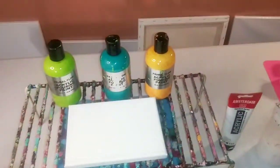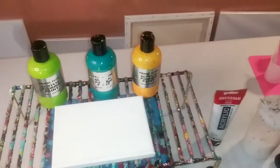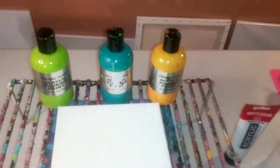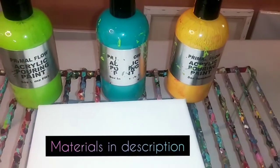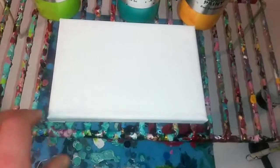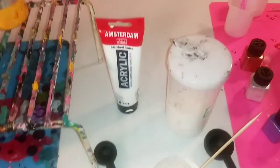Okay, enough joking around. All right, so I got my coffee, like I need any. But anyway, we're going to do a bloom, okay? We are going to use Lime Fizz, Intense Teal, and Sunshine. This is a 5x7 canvas. We're just going to coat it with one of these colors, put a little bit down of the other two, and we're going to put the salt topper.